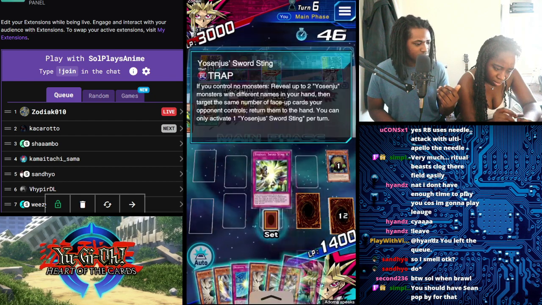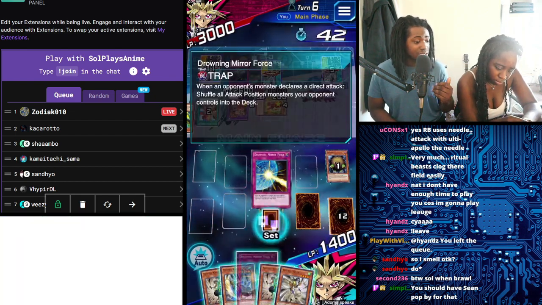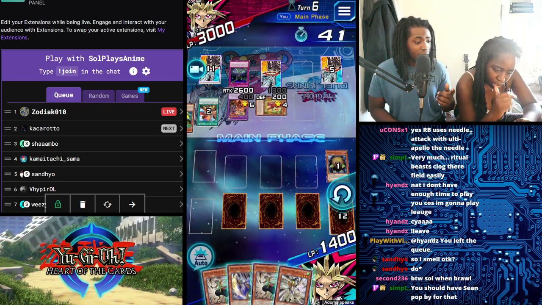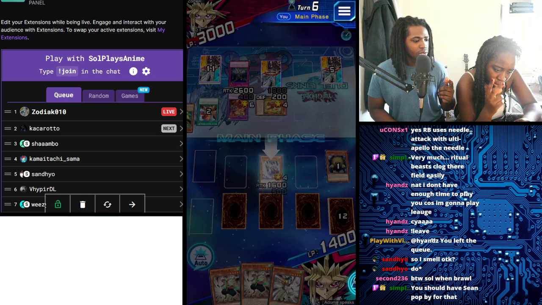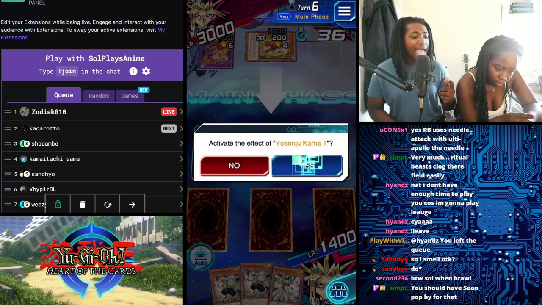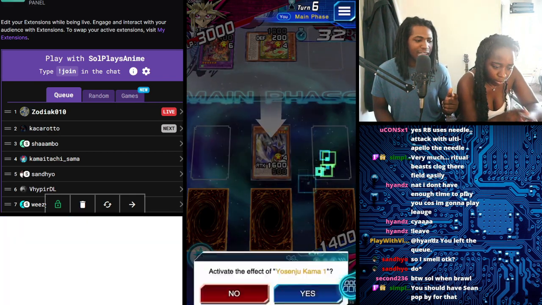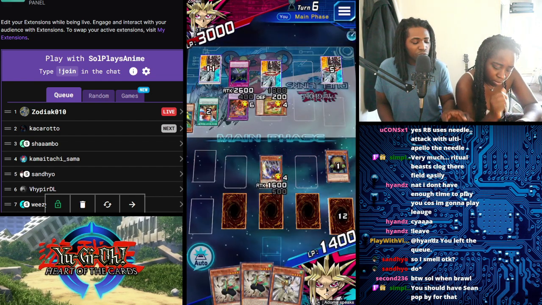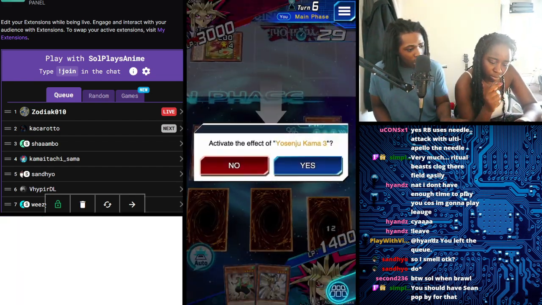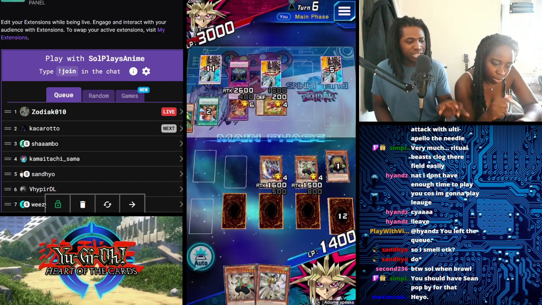So you want to set Sword Sting, and you want to set Drowning, because Drowning won't actually protect you against Apelio. And then you go 1, yep, 3. Actually, you should have done it in a different order. That was my bad. But yes, activate it, 1, 3, because they can't summon themselves. But what you could have done is gone 3, 1, 3, which would potentially have been better.